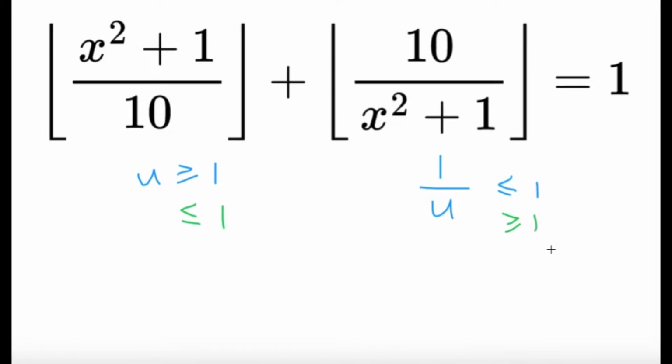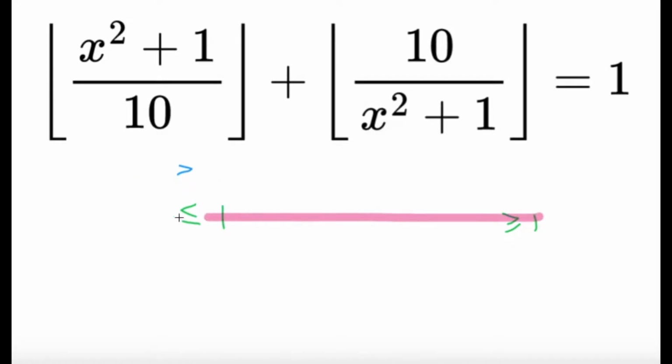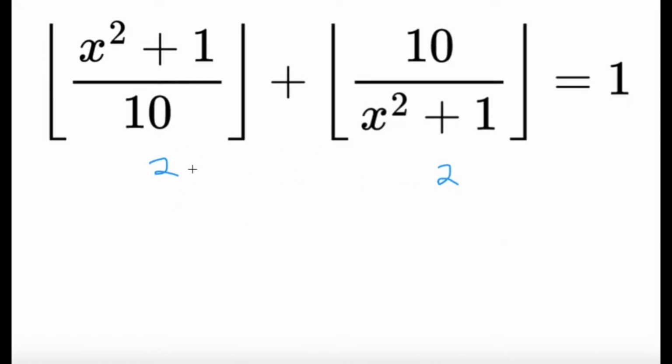So with this, we can try to list down all possible combinations for the values of these two floor functions, because now that we know they're reciprocals and they're both positive, we can try to assign values. Obviously none of these two can be 2, because if any of these two is 2, the other must be negative. That's impossible because these two values are positive. So if this was 1, then the other must be 0. And on the other hand, if this was 0, this must be 1.